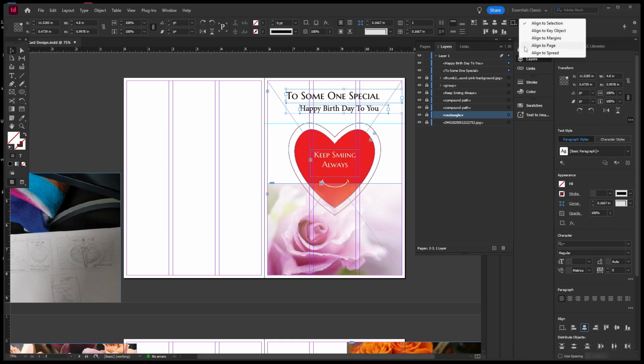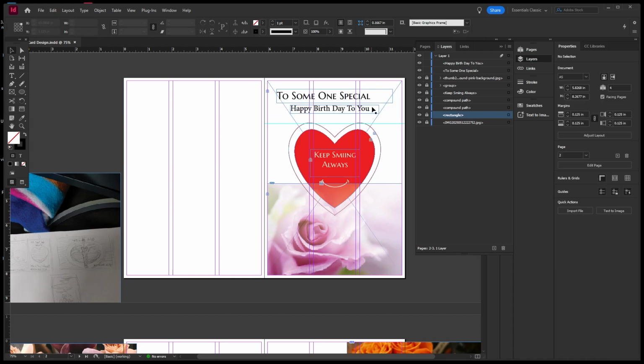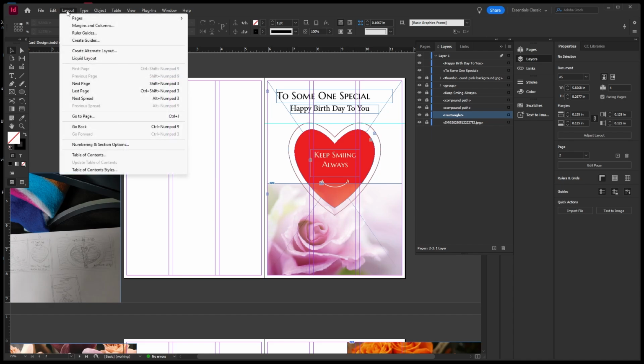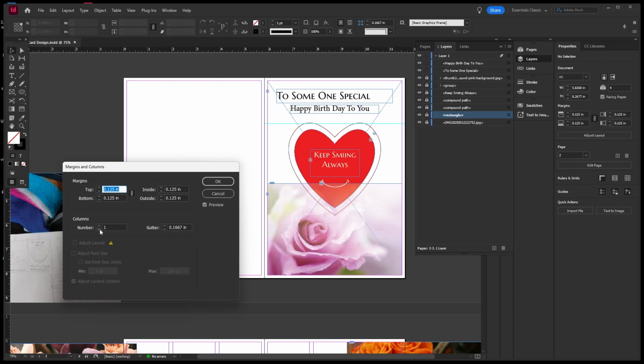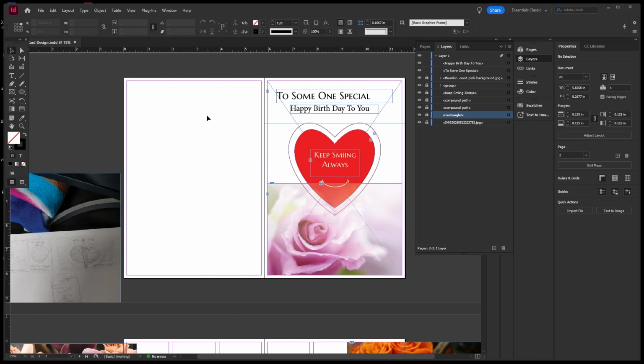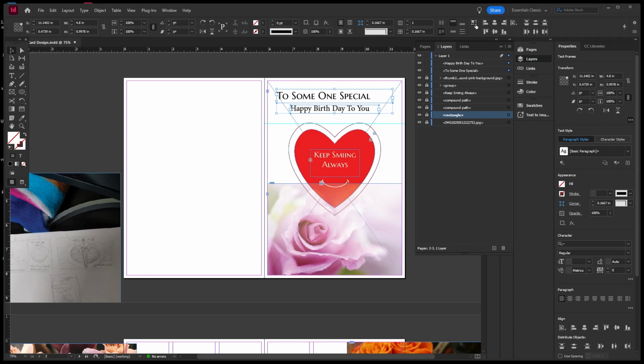Okay, align to page. Yeah, align to page. So for timing, I'll remove my page columns. See, I'll remove my page columns. Save. Okay. Now we can properly place this. Align to margins or align to selection.